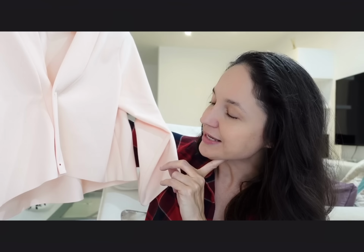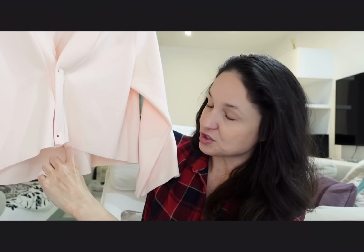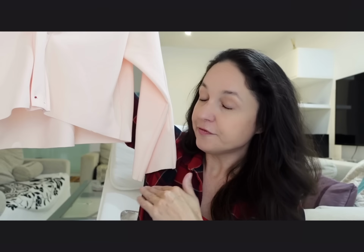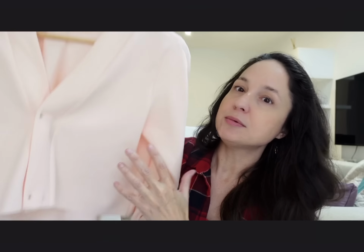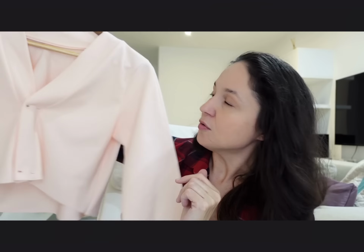My choices are either to just lengthen it a little bit, maybe put a band on. I literally need this much more, can you see that? I need like 12 centimeters more to be really comfortable in it. Or I might full on lengthen it. I wrote down like 22 or 25 centimeters so that it covers my bum, and then that would be more comfortable for me when I'm going out in leggings. I'm not sure yet. But it was nice to make this up, and I do really like the proportions of everything else. The sizing is right, the shoulders are right. So that's a possibility.